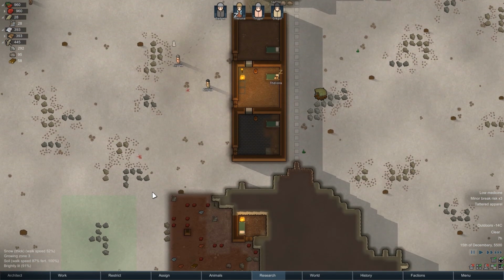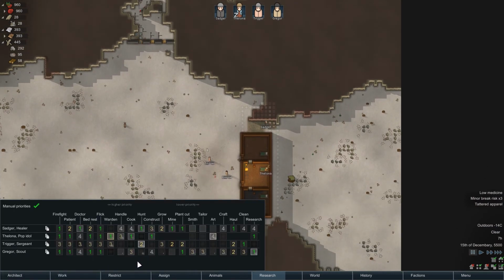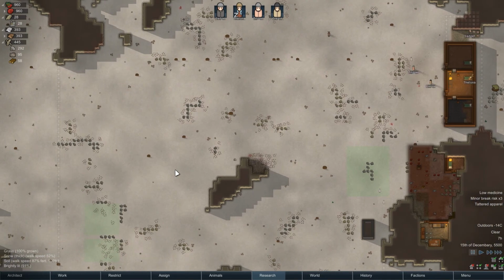Trigger has seemingly cleaned everywhere, so that's good. We're going to stop him from doing that now. He's now back on hauling and plant cutting when I tell him, hunting when I tell him. I think that's what we left him with. What else could we do?